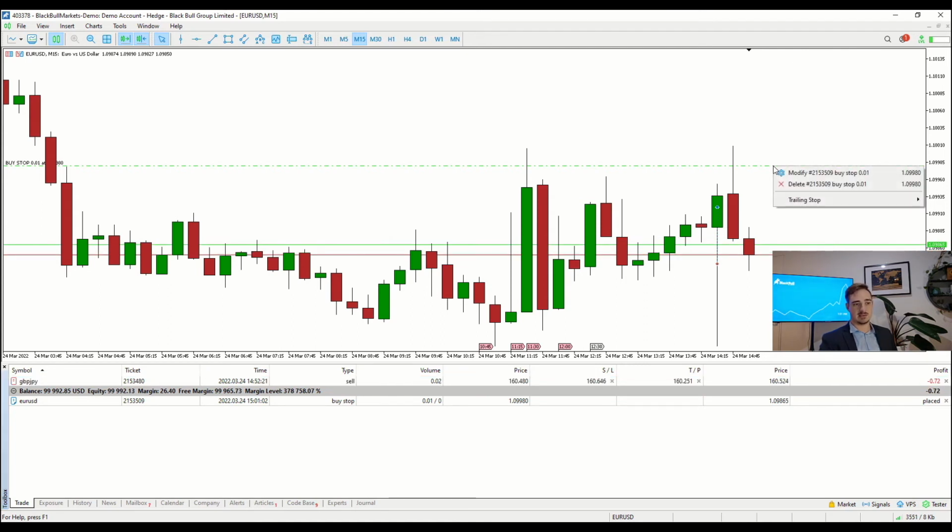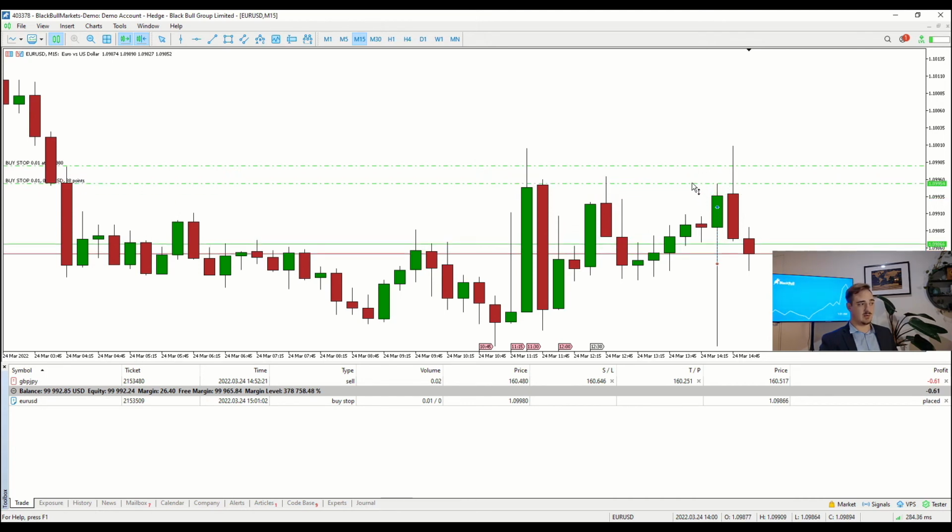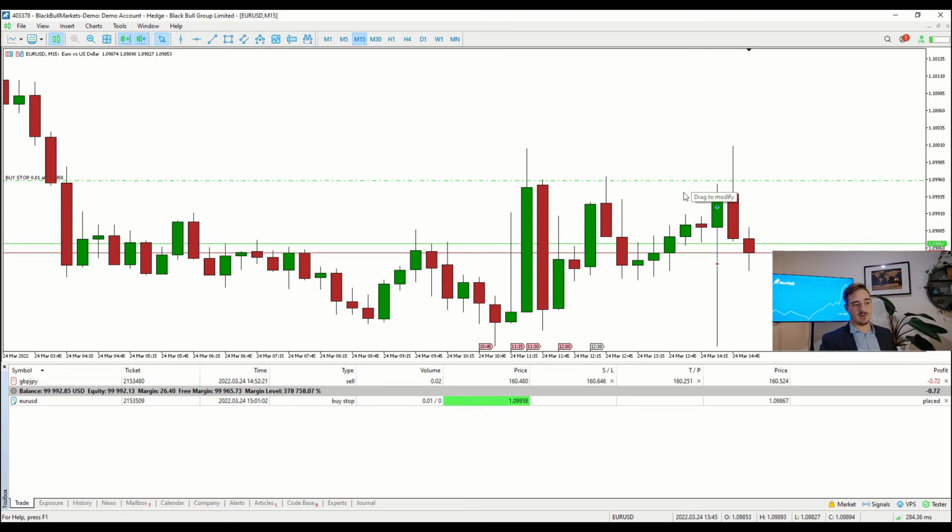Now if I want to edit this, let's say I want to modify it. Unfortunately with this, I cannot click and drag to change it. I can only change the entry area when I place it. So if you think the market could pull down a bit, you can do so. Again, similar to the left, it says buy stop, where you're going to get entered, your lot sizes and everything, and the points for how far away it is. So that's how you can modify it.